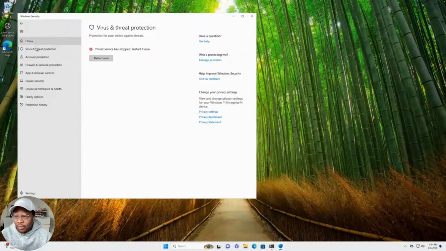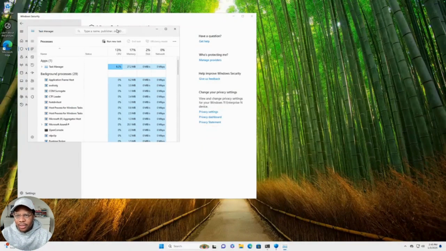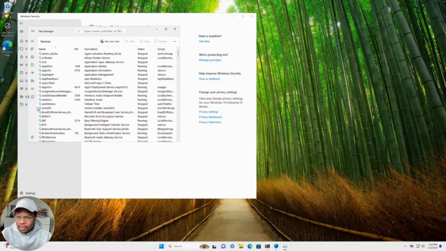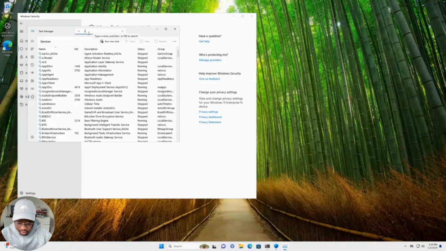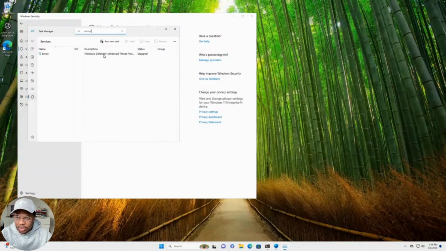So I think we successfully disabled Windows protection system. If you also come to Task Manager, when you go to services, you can search for antivirus. It says stopped. And you can also search for Sense, which is the agent for threat protection. It also stopped. So we've successfully remotely disabled the threat protection system.